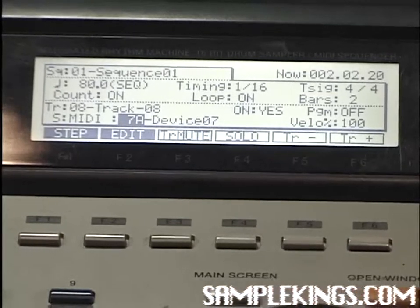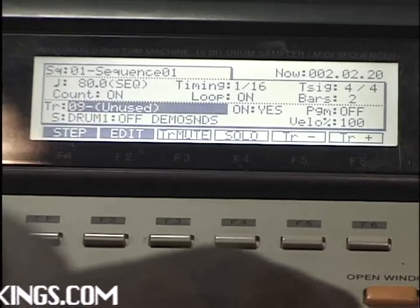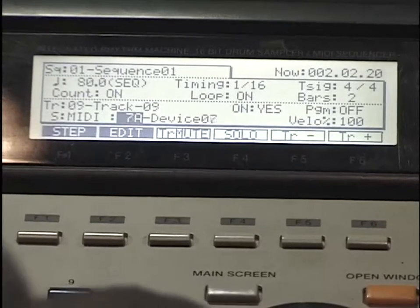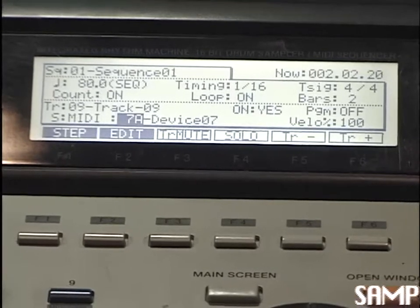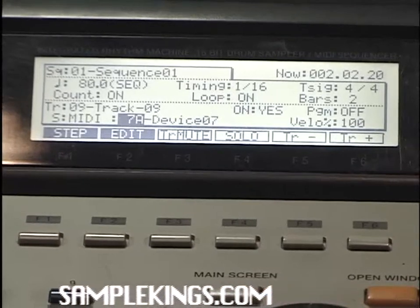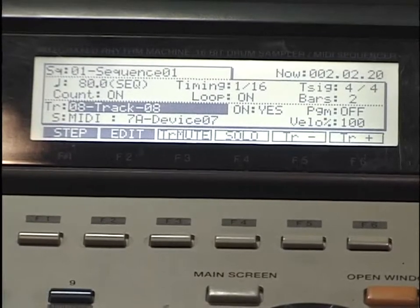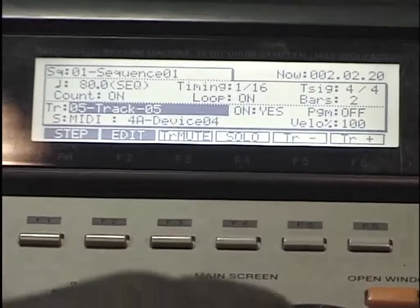Now, in case I want to do something really cool, I can also make another track also be the same, and make this set if I want to. If I want to have the same sound and use two different keyboard lines for the same sound. That means track 9 could be a melody of the keys and track 8 could just be a keyboard pad. Got that? Okay. So, as you can see, we have separate MIDI channels set up for our MPC.